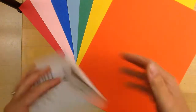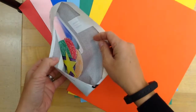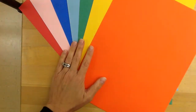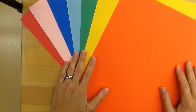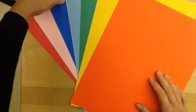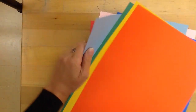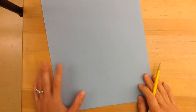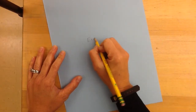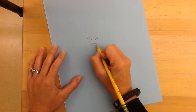Okay, once you have cut out all your shapes and you've put them in your envelope, I'm going to show you the next step. Miss Erin will put out some colored papers for you and you will choose a color. I'm going to choose this light blue. Then take your paper back to your seat, and in the middle, this will be the back, you're doing your name and room number. Then flip it to the front.